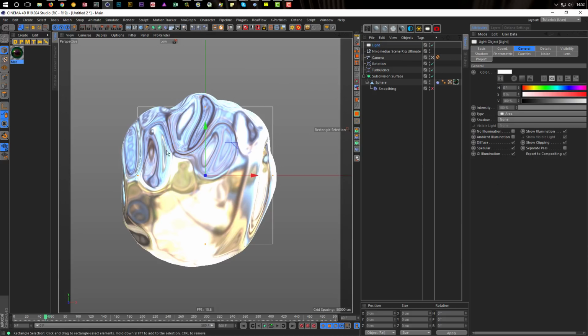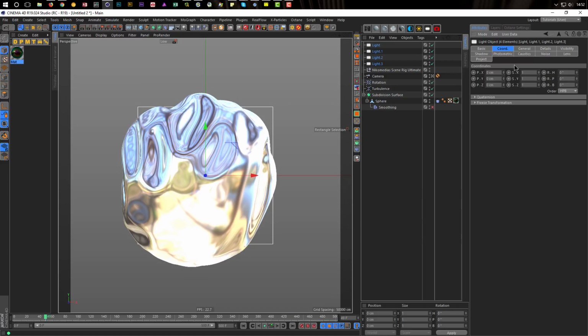I want a light on every side, so on 4 sides, 1, 2, 3, 4. I want them all rotated 90 degrees. So numpad times 90 turns everything 90 degrees.